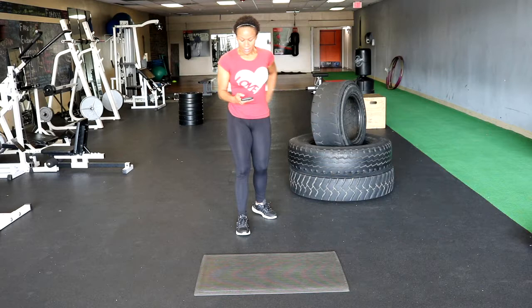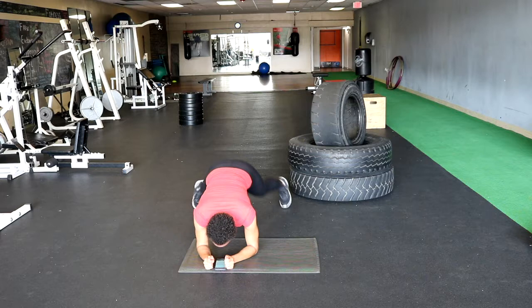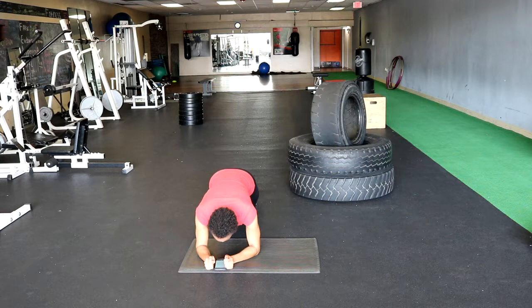All right, let's get ready. And hit it. So, plank tap, it's like this. But plank jack, it's in and out. Abs are in. You can be on your forearms or on your hands, on your palms.